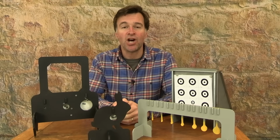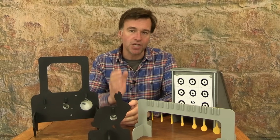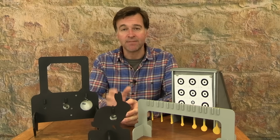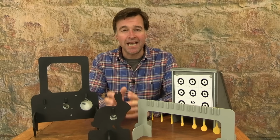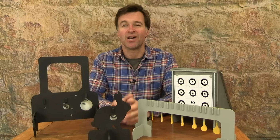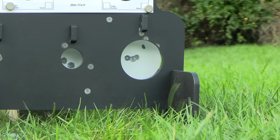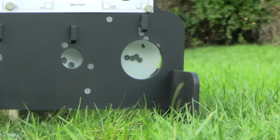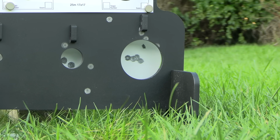Targets from the Airgun Target Company come in a choice of 3mm steel for sub-12 airguns and 6mm for FAC. Now, they're all really tough, and the FAC ones are virtually indestructible. I've used them with airguns producing over 80 foot-pounds, and they've stood up to the pummeling with absolutely no problems.